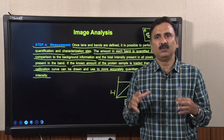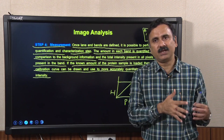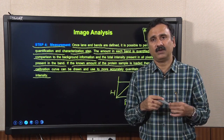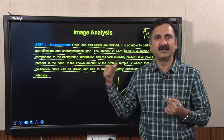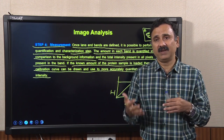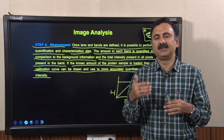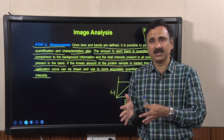Just to explain these steps in more detail, I will take you to my laboratory for an extensive demo on one of the softwares, where the students are going to show you each and every step with the help of the software. These softwares are available from the company, so they may not be freely available to you for practice, but I hope this demo is going to be helpful for you to understand the whole procedure.